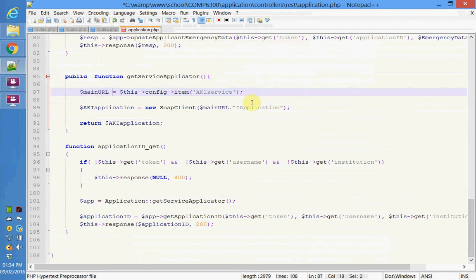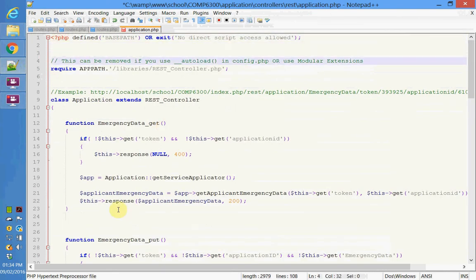Then, from lesson 1, we're calling the SOAP client and the service being called application from our service directory, and returning the result in something called a key application.